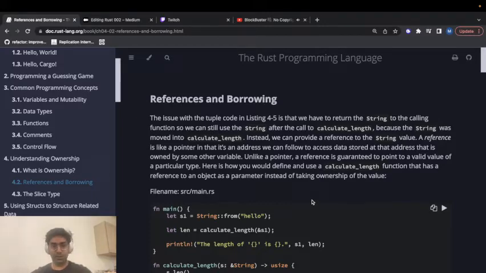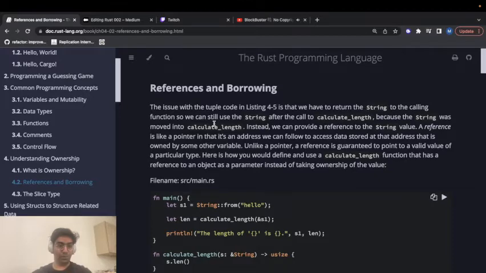This doesn't hold true for the data types which have a constant memory space requirement. All right, so there is also 4.2, and here it talks about references and borrowing. Let's see what it is.